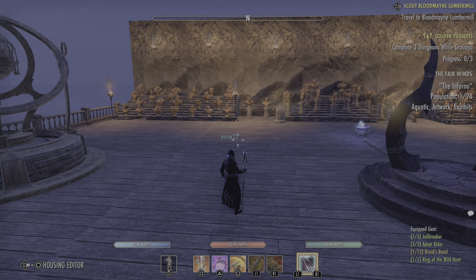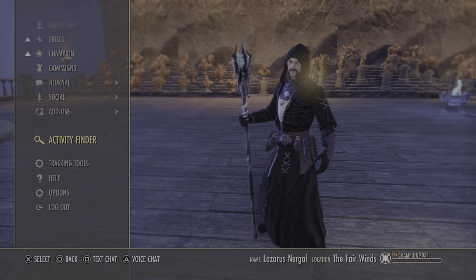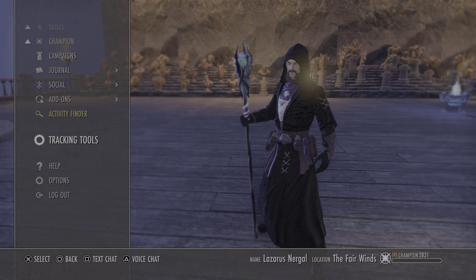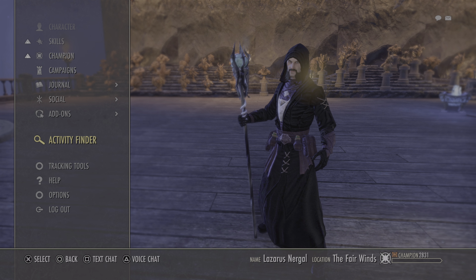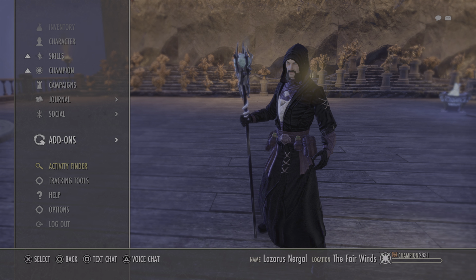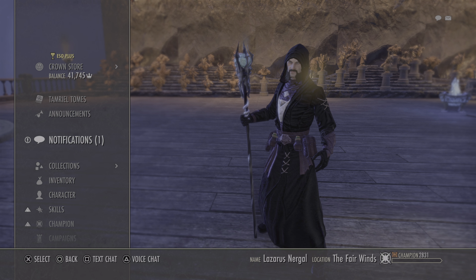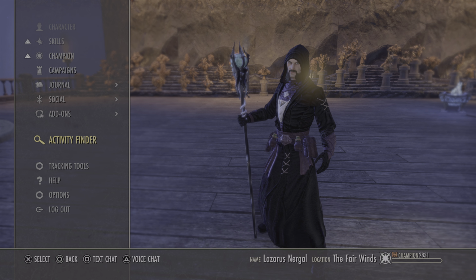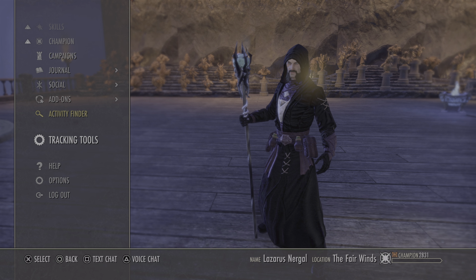You can track any character if you want to, but it's actually nice to keep track of your main. That way you know which motifs you're missing and which ones you've already got completed. In case you find a deal on traders, or if you're looking through a guild bank or something like that, but you're not on your main character, you can check really easily to see if you're missing the one that you found. So I just want to do a quick video on that.